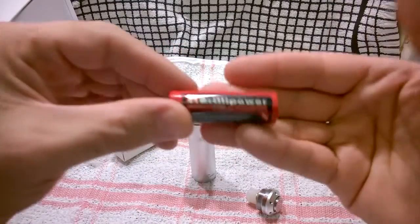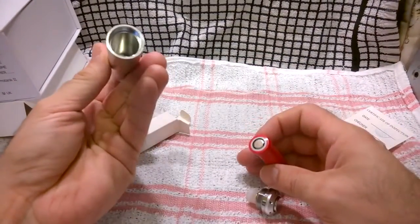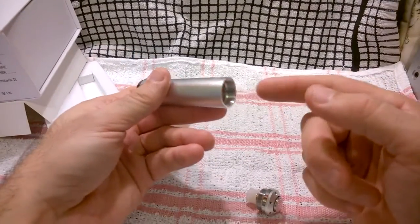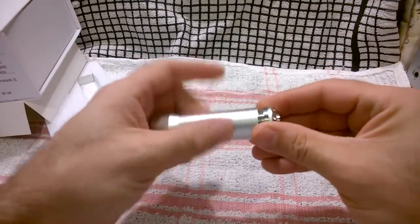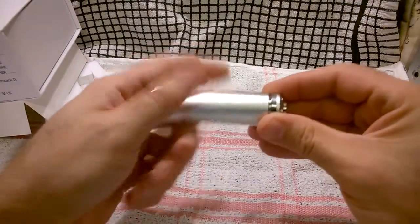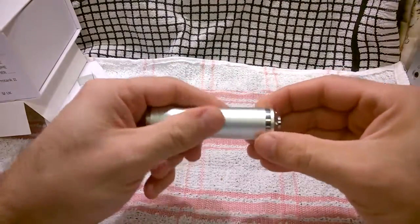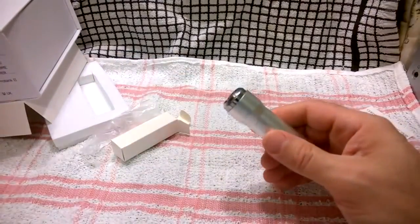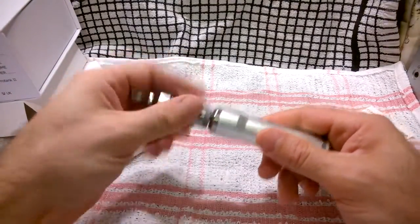Sorry, it's upside down. And of course, as always, this is a mechanical mod, so there's no circuitry. It is literally running straight off the battery. Just slide that in, take your connector, gently screw it up. The threads on this are quite nice, I have to admit. It does screw together very nicely indeed. And of course, in this mode we are good to go. And this is the firing pin here. This will require you, actually, let's put our head on, might be a good idea, just to show you what the finished product looks like.